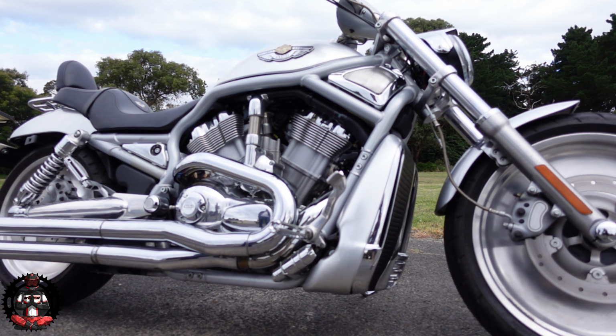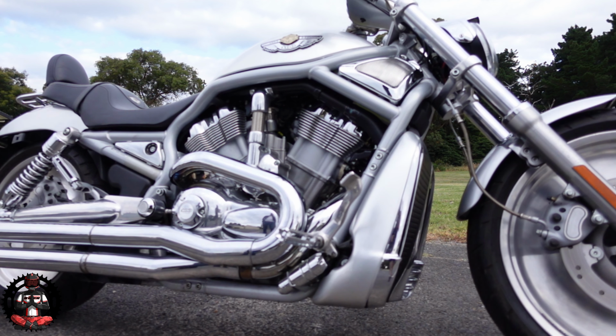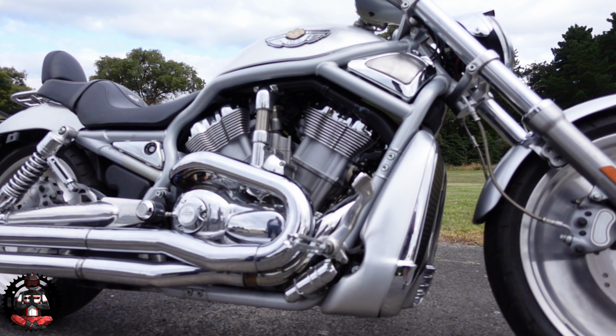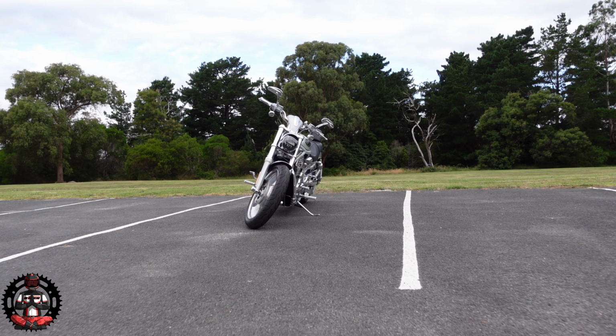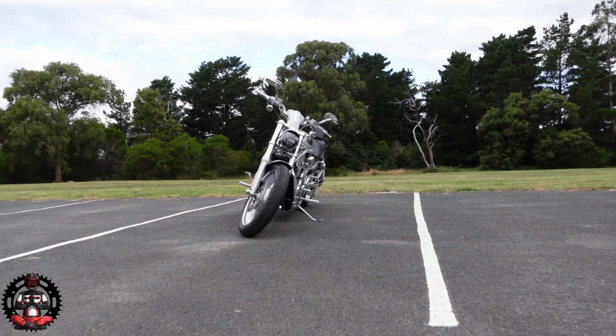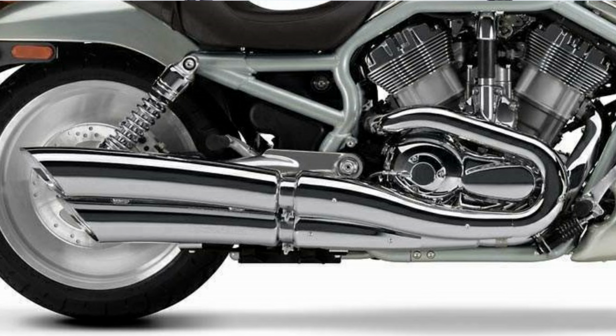The solid alloy wheels and thick steel tube frame add to the muscular look of this bike, while the swept back bars, clamshell dash and teardrop headlight give the bike a refreshingly modern look. I even like the original sweeping pipes, but they never really lasted that long, as owners wanted more of that new distinctive Harley V-Rod sound.